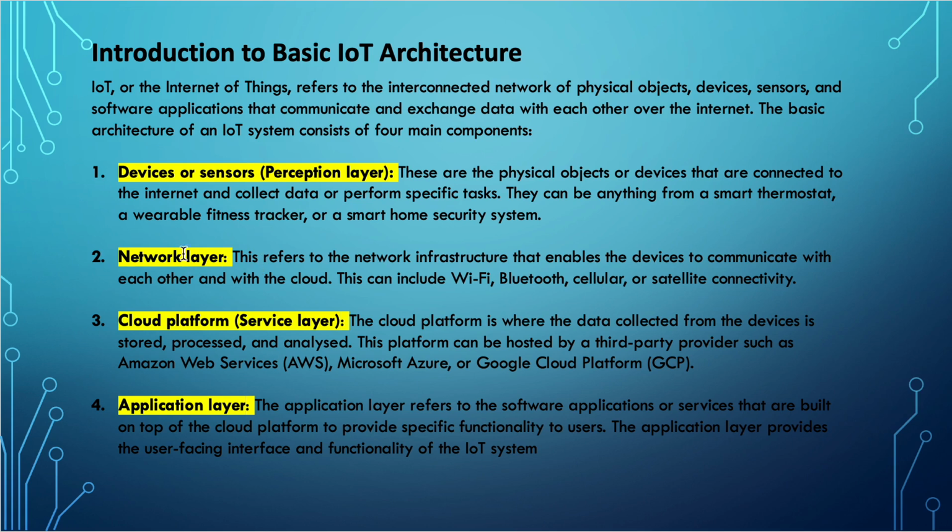The hardware device is connected using the network to the cloud, so that the data which is taken from the perception layer, which is the fingerprint data, will be sent into the cloud, encrypted, of course, in the network layer. The cloud will go through the database and check whether it is authenticated, send the data back to the device, open the lock, as well as send a notification to the owner of the house or the building through the application layer, right?